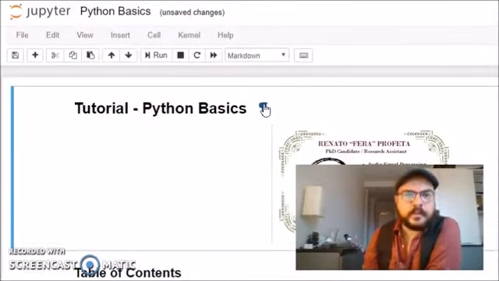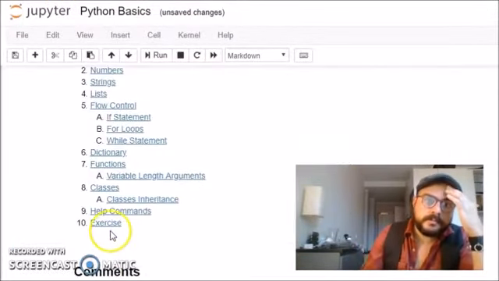Once it's loaded, you can navigate to exercise.